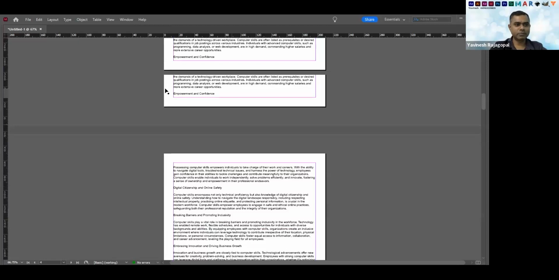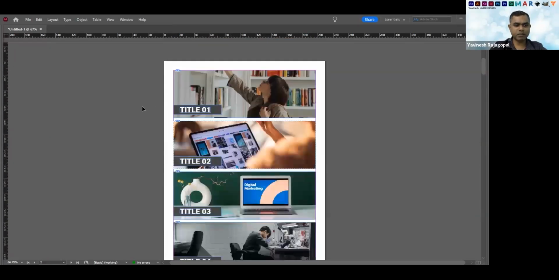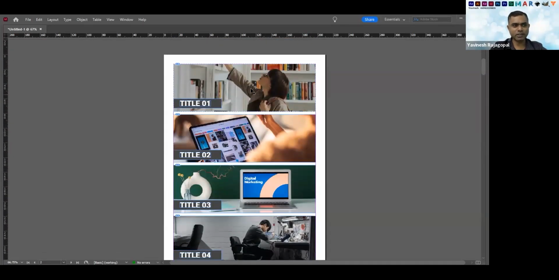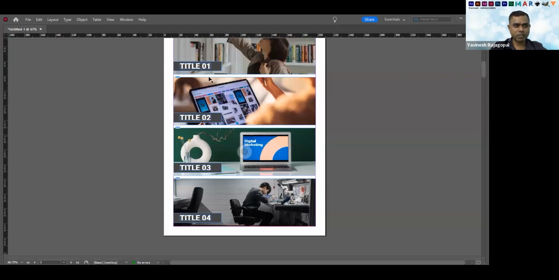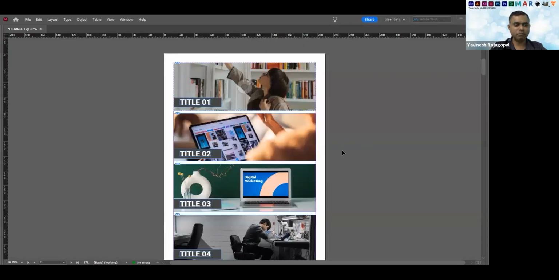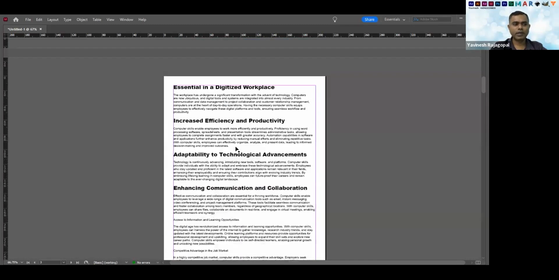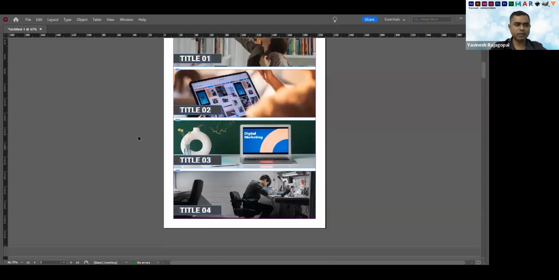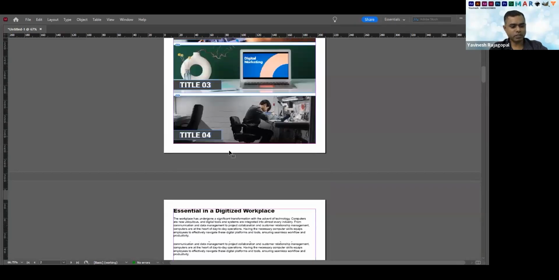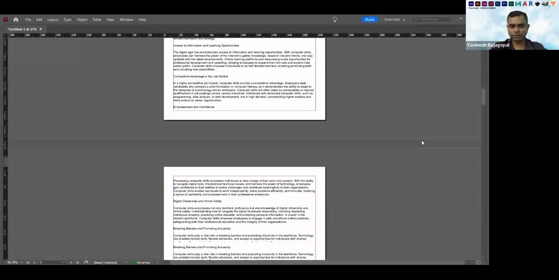Okay, so the first page done, and then at the second page, we already have these 4 images here. When we click the first image, we want the page to jump to the third page. When I click the second image, I want the page to jump to, in my case, page 5.